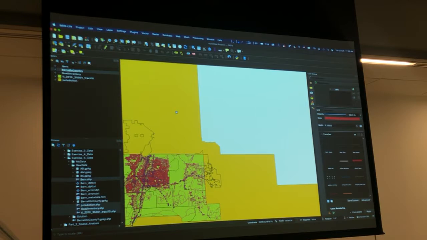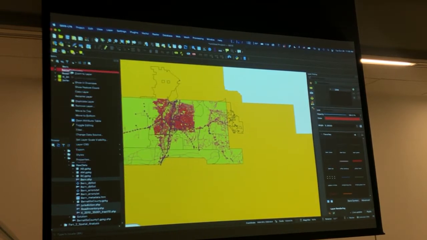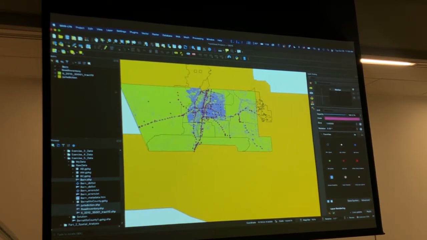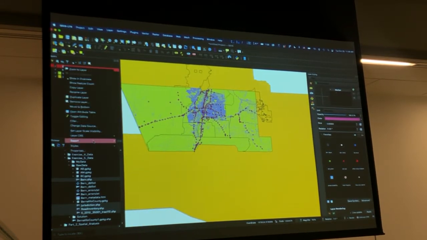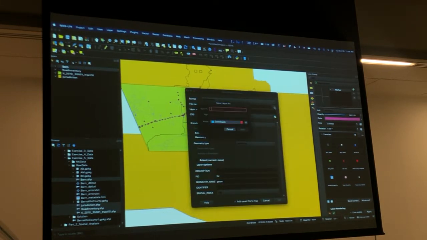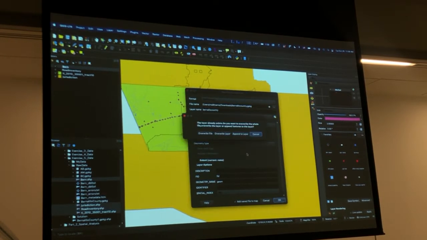I did something wrong here. Remove. We have to repeat this step again. We want to copy this layer, save it as, and then again go to the download folder and select the Bernalillo County, then .gpkg, save, yes, replace, and then overwrite layer.